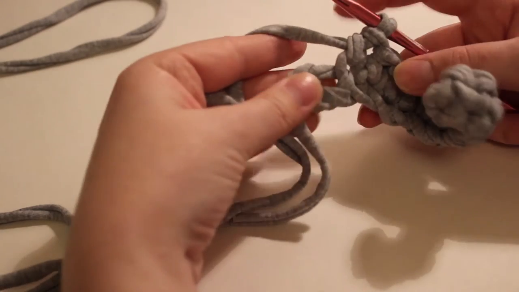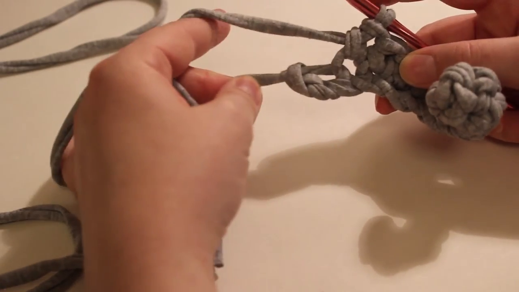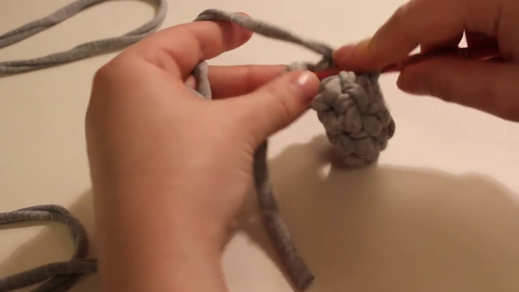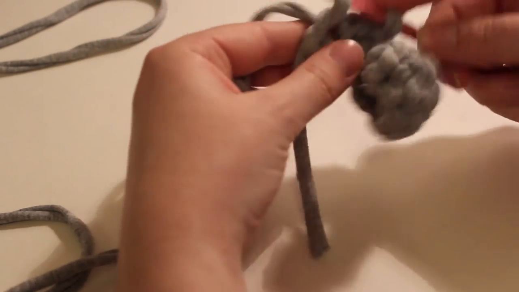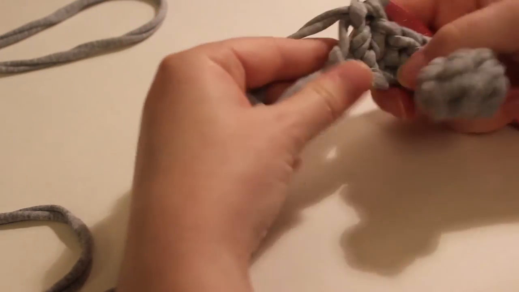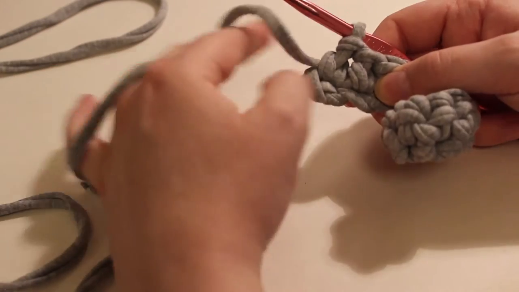When you get to the first one, it's probably going to be a little bit adjustable, so make sure you don't lose your start tail here. And should you accidentally pull it really big, just pull on that tail and it will close itself.